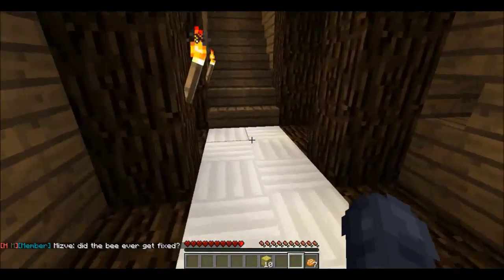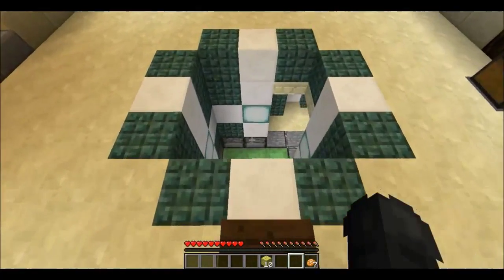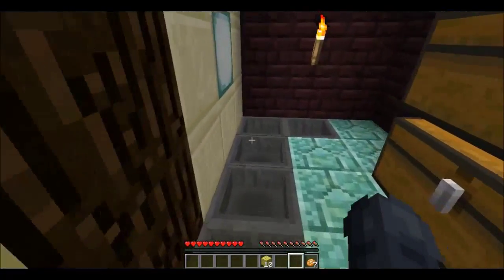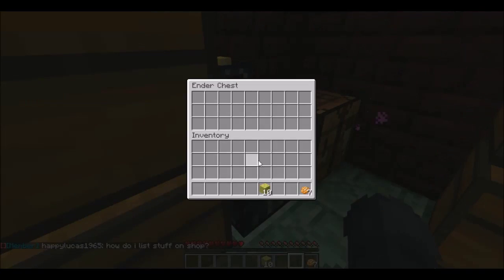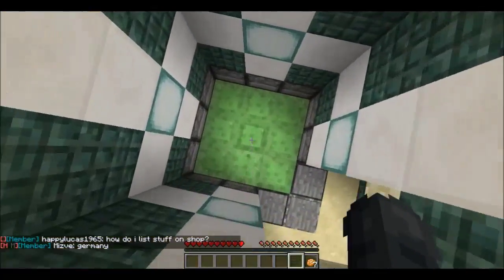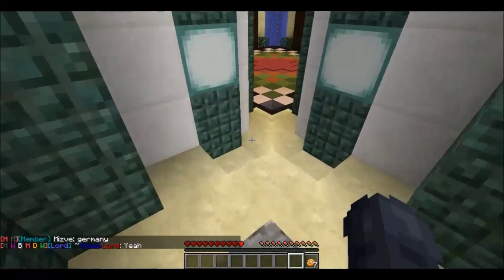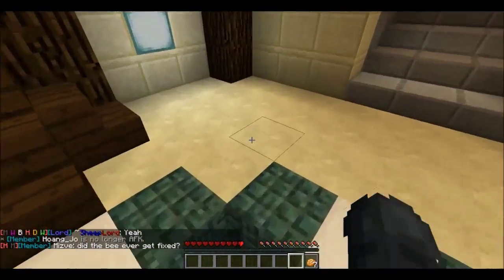Okay. Let's see. So we're going to go back down to this spot because I know I can get to that other thing later. There's some storage and hoppers. I don't know where your hoppers are going. Still don't have... Now I have something in my ender chest. This thing is cool. You jump down. And then if you want out, you just step on this and then just pop it up.